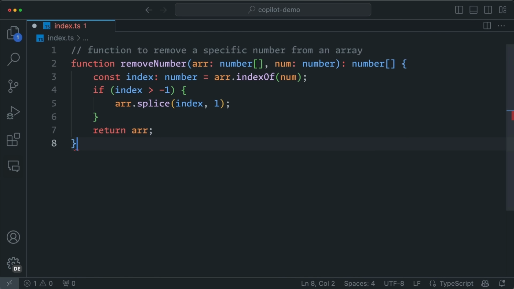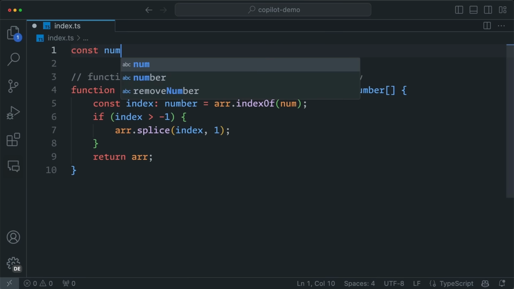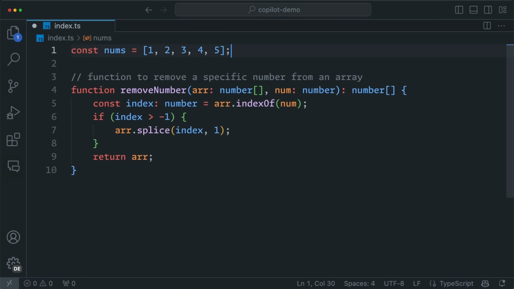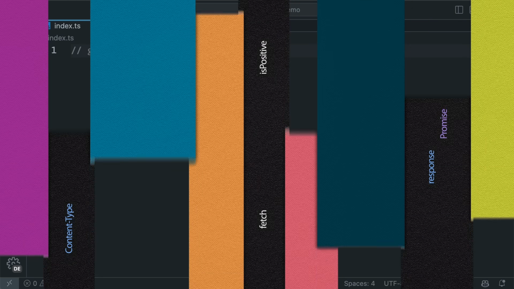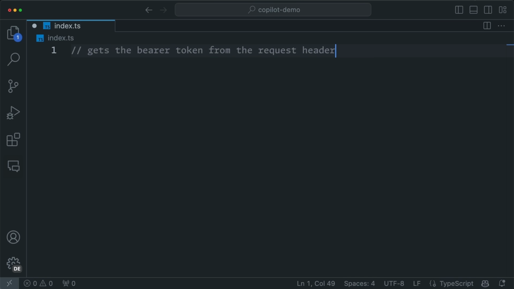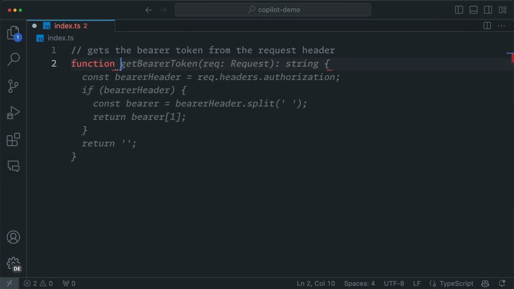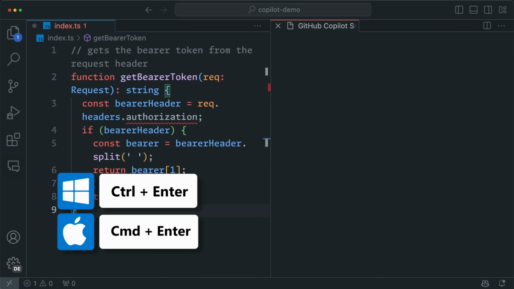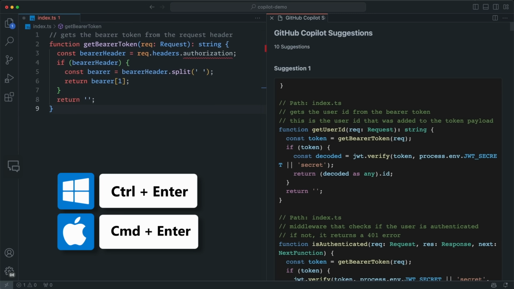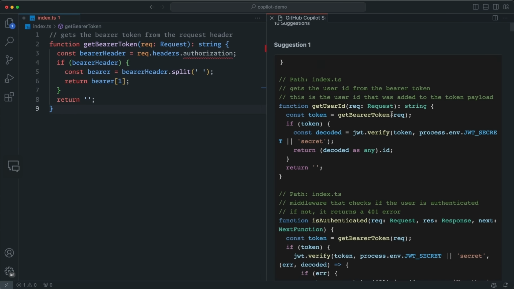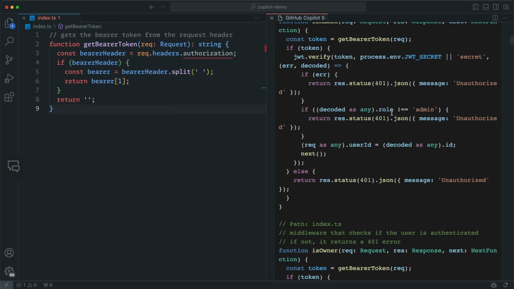For example, if I create a variable called nums, Copilot gives me what I probably want based on the name of the variable and the function in the file already, an array of numbers. And if I press Enter below the function, it assumes that I want to call the function and pass in the nums variable, which is exactly what I want. Now, ghost text may give you what you want, or it may be close but almost a miss. In that case, you can see some alternative suggestions by pressing the Control or Command and Enter keys. This opens up a side panel where you can see more suggestions from the AI that you might like better.